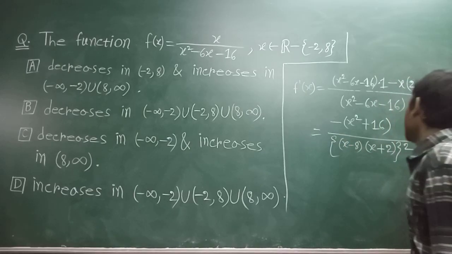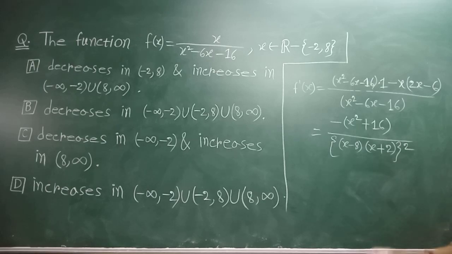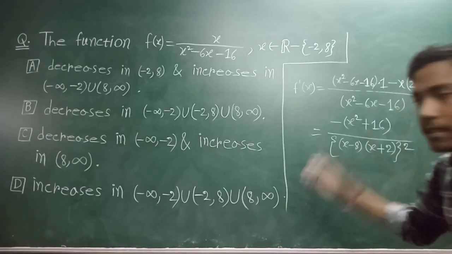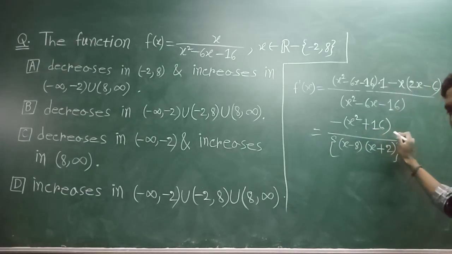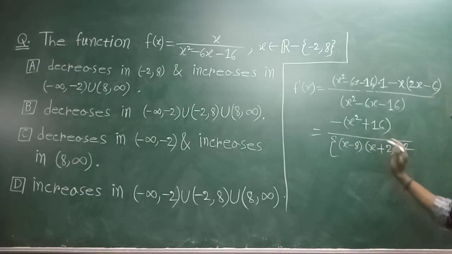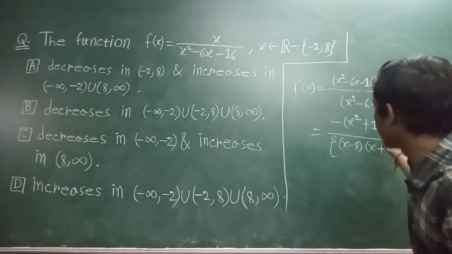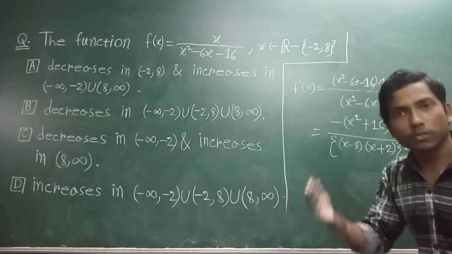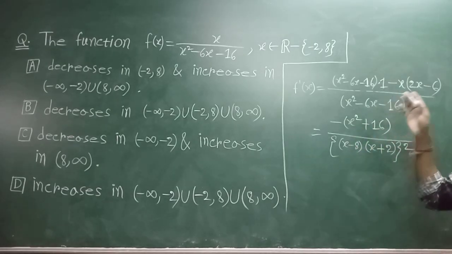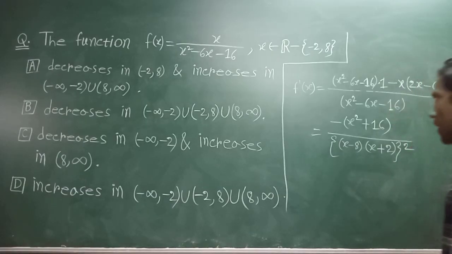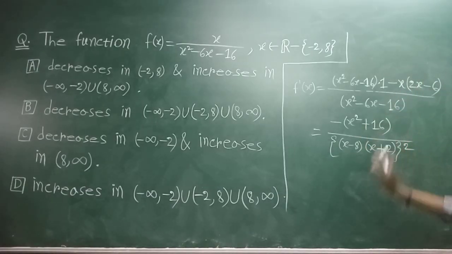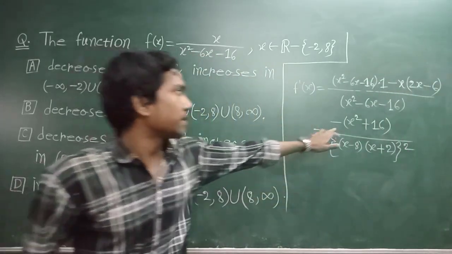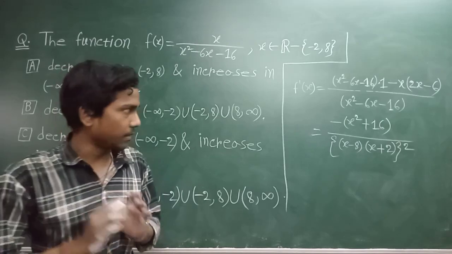This is the denominator. Now students, we have to analyze this properly. If you can analyze this, you will be able to answer this very easily. Now in the numerator, x square plus 16, x square is a square term, and 16 is the square of 4. So the numerator is the sum of two square numbers. Obviously this can be 0, but this cannot be negative. And this will also not be 0 since this is x square plus 16. I mean to say that the numerator is a positive number.